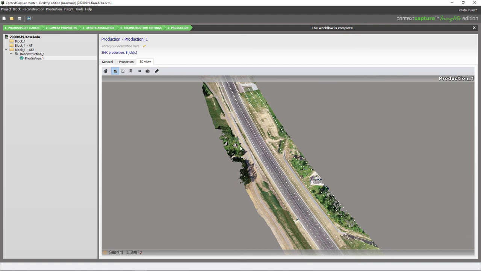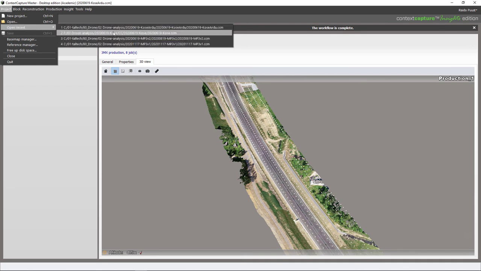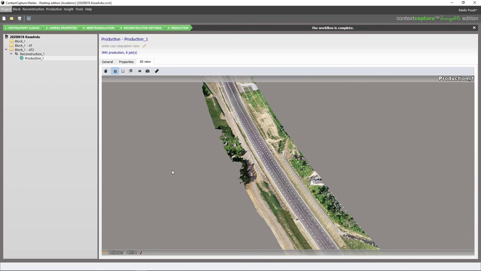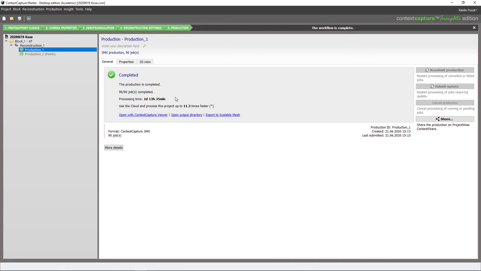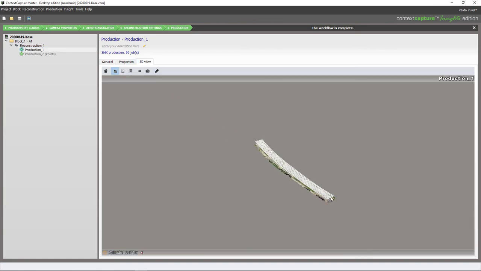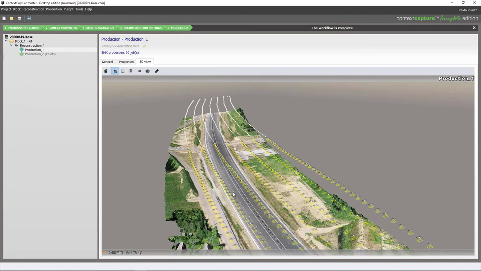Let's do comparisons in between 2 different PCs that we can use to calculate this model. I will open up this same project that has been calculated in another PC. The final result is the same, but the calculation time is more than 2 times longer than in this video. I can also see that to be able to calculate that model at all, I needed to divide my model into 90 tiles instead of just 8. That was because of available PC's memory, but no worries, the final result is same for both cases.